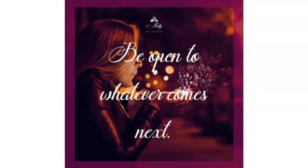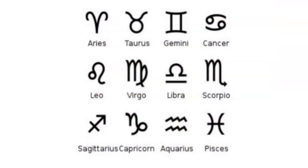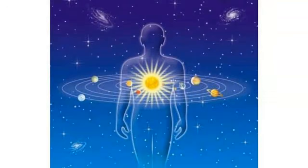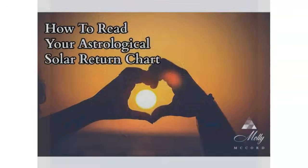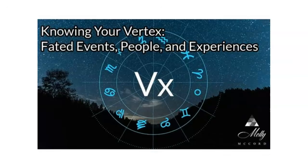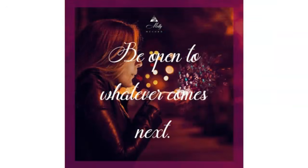Now, that relates solely to the transiting planets, but of course, we have other energies and other charts we work with. So if you have your vertex activated by a progression planet, meaning a planet in your progressed chart, your secondary progressions, then that's a really big deal, especially because of how slowly the progressed planets move. So your progressed chart can absolutely activate your vertex point, and it even applies directly to your progressed moon because it takes that progressed moon nearly 27, 28 years to go around the full astrological wheel. So the progressed chart is important here when looking at the vertex point.